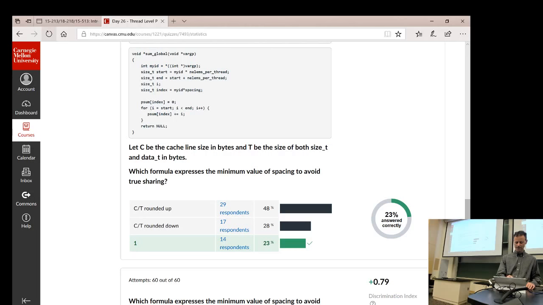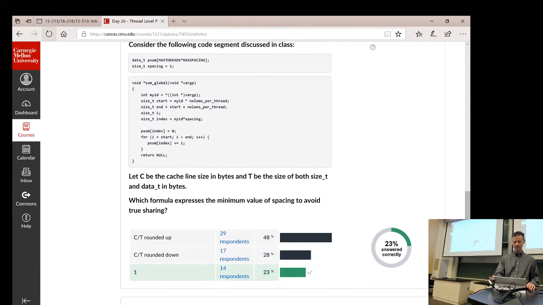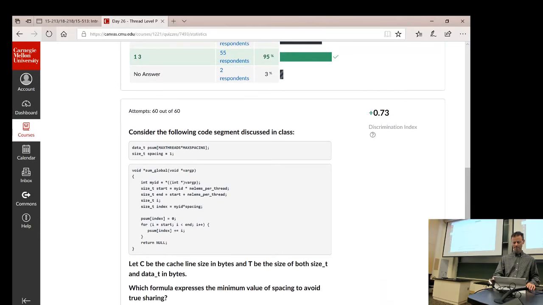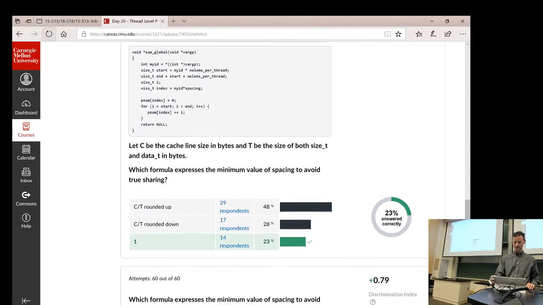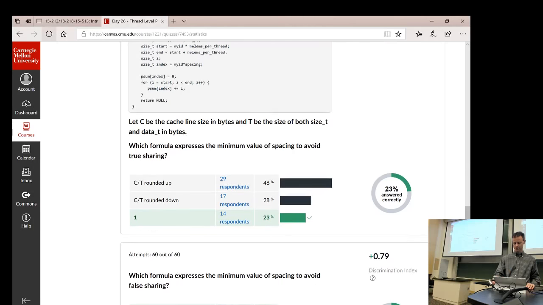Okay, so the trick here was that we wanted to avoid true sharing. In order to avoid true sharing, all you needed was for each thread to have its own part of the partial array, so a spacing of 1 suffices to stop them from trampling on top of each other. That's why the answer here is 1.